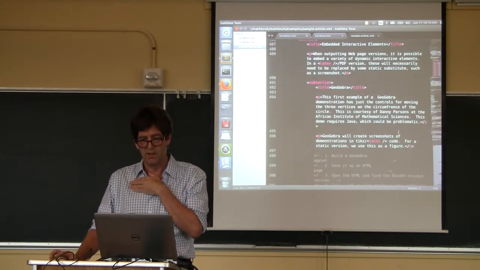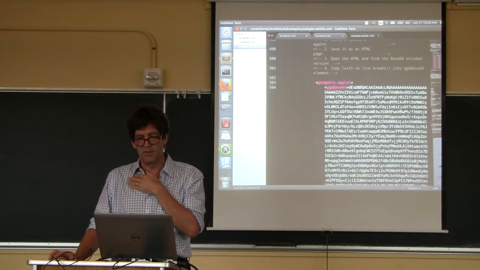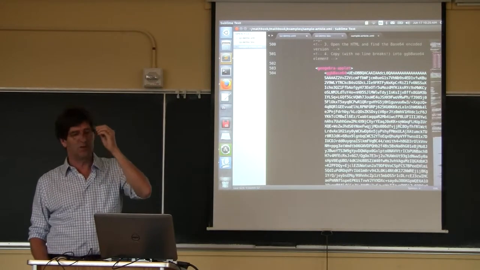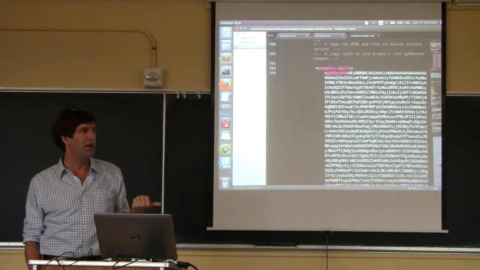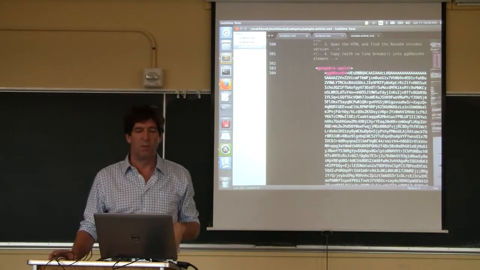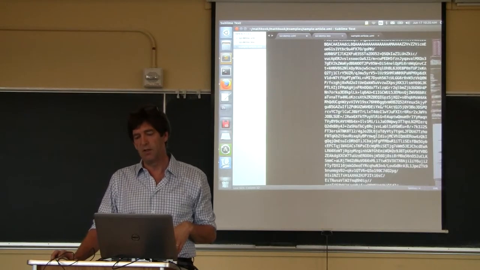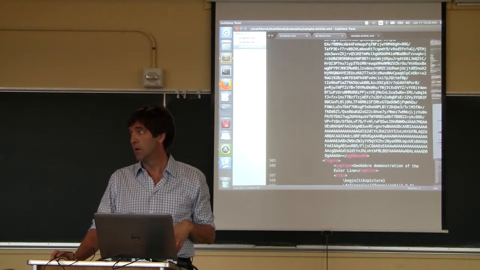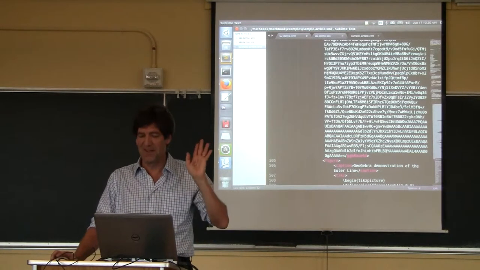GeoGebra. So I can clean this up and do a better job with this. For a GeoGebra applet, you can get sort of a base64 encoding. It probably makes more sense to put this in a file and just point to the file. But for whatever reason, I have it sitting all here in the source, and it goes on and on and on. Of course, that base64 is XML, ultimately. Yeah, I've seen that too. Right. This is just the first thing I did, and it worked.